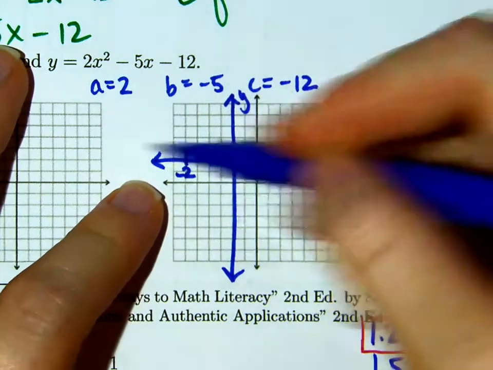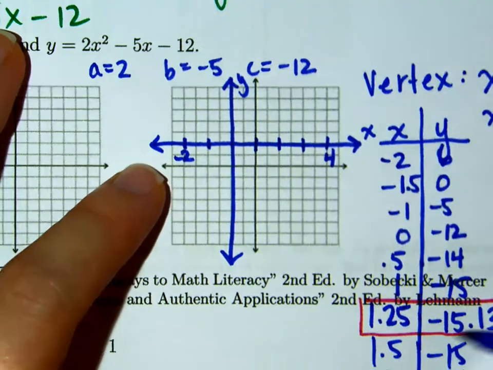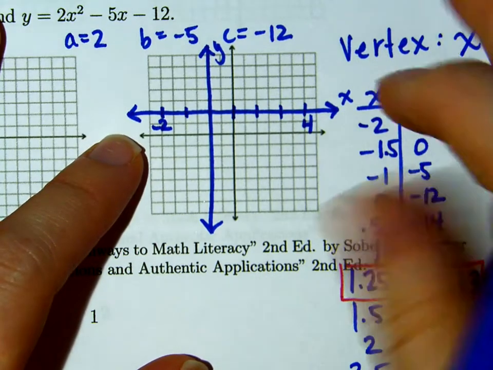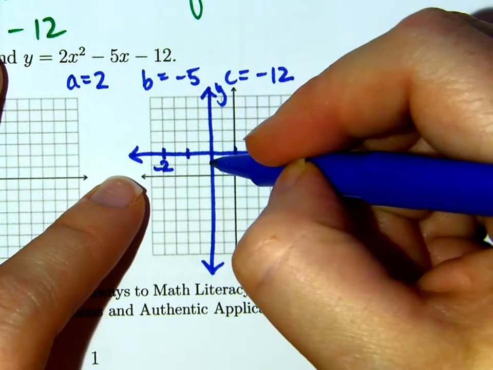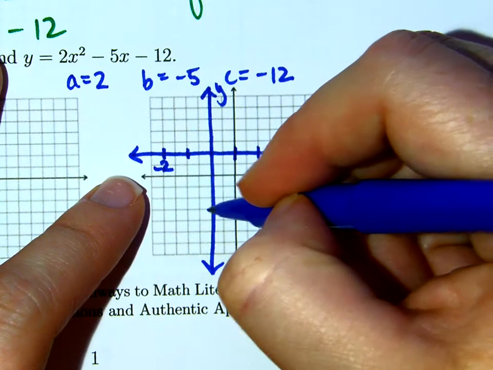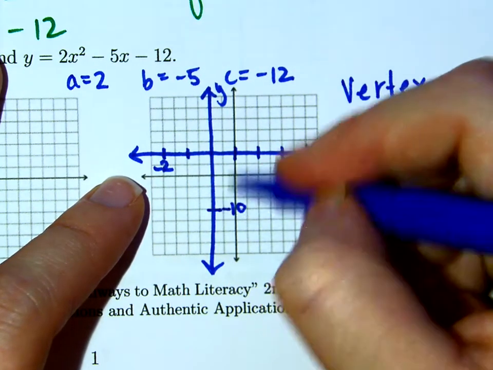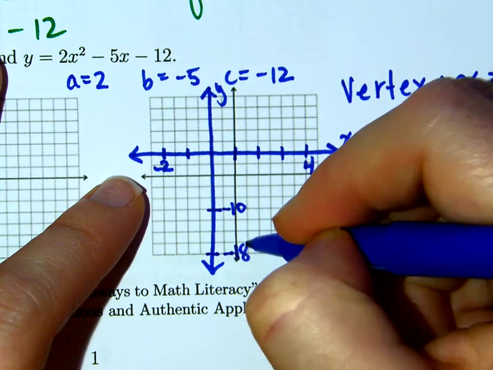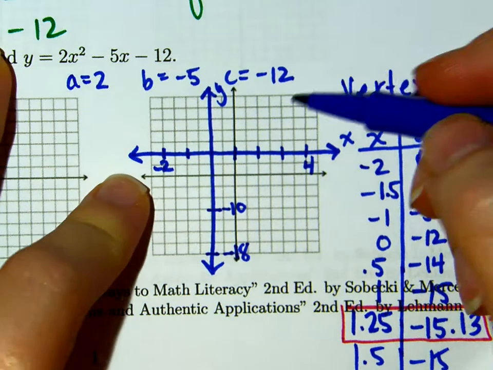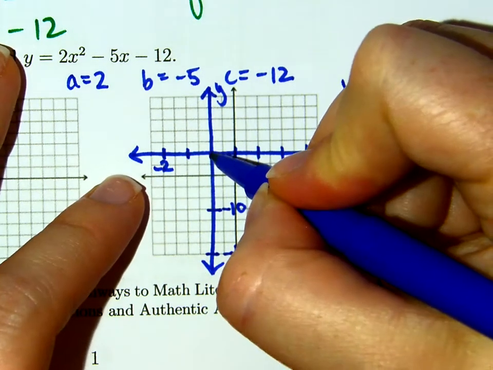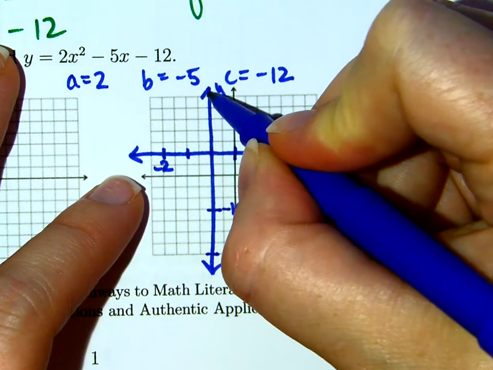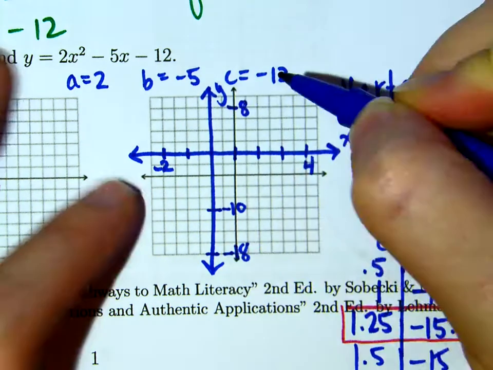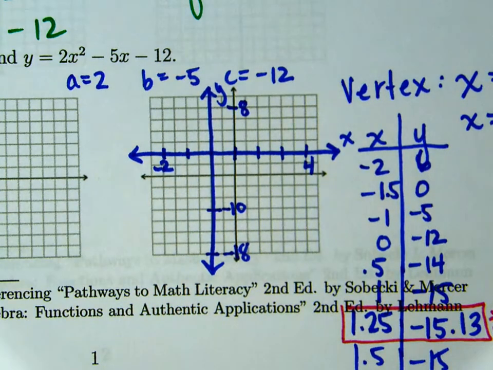And on my y-axis, I'm going to count by 2s because I have to get to -15.13. So I think 2, 4, 6, 8, 10 below. 2, 4, 6, 8. Okay, that would put us at -18 at the very bottom of this grid. And then above it, 2, 4, 6, 8. Okay, so this would be 8 above. So I did have to rescale just to work this out.